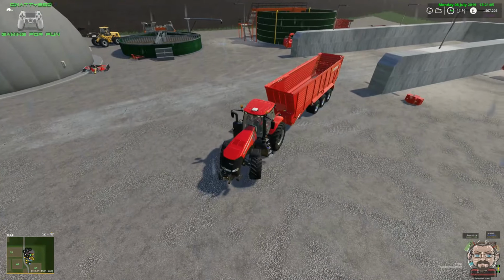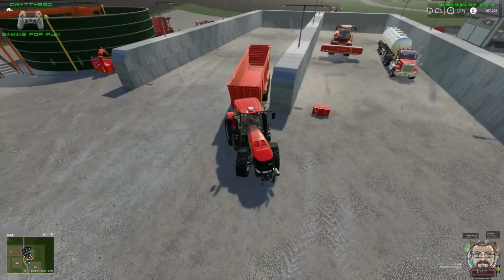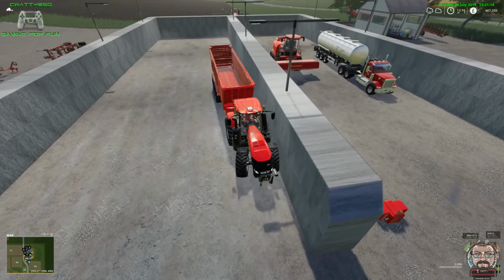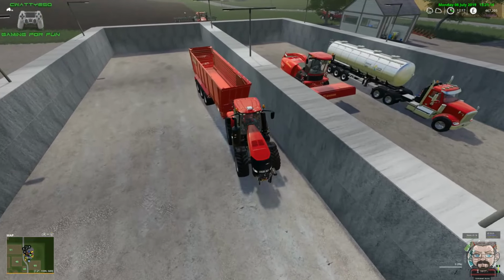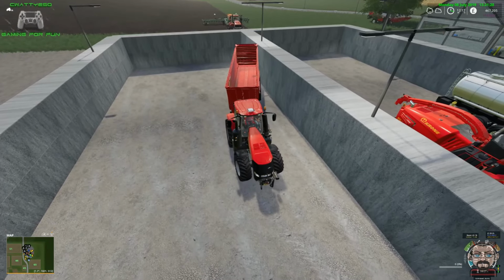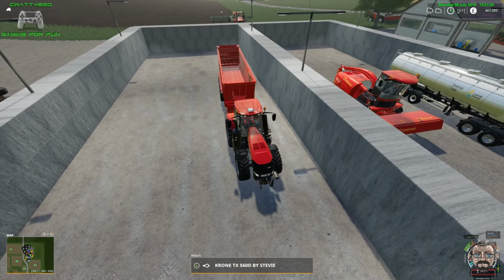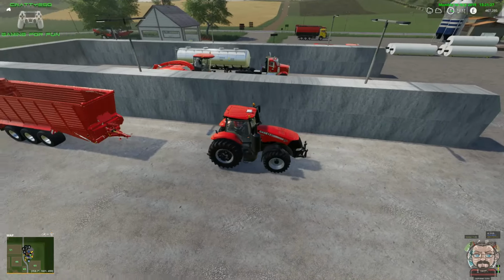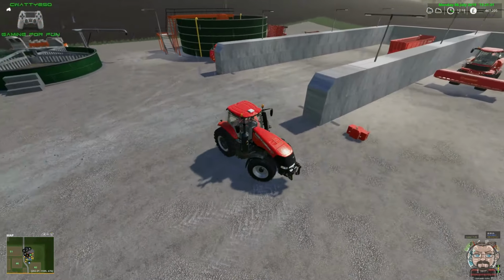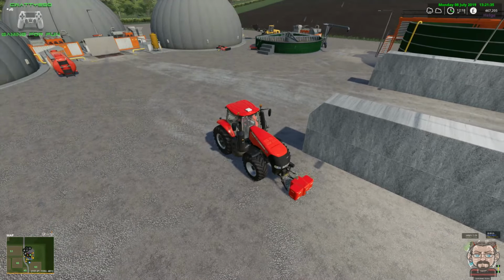We'll park the trailer just down here. We'll need that in the next episode for starting fertilizer runs down to the garden center. Right, pick the weight up. Then we'll start doing some tanker runs. We'll start getting the digestate moved over.